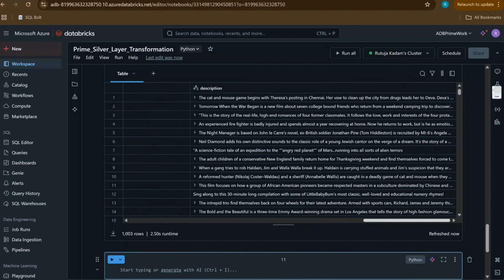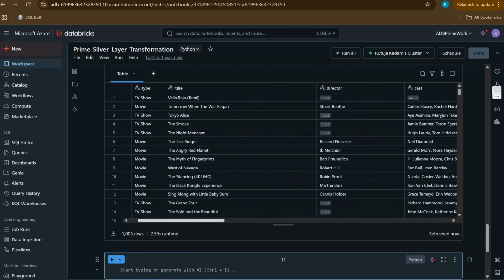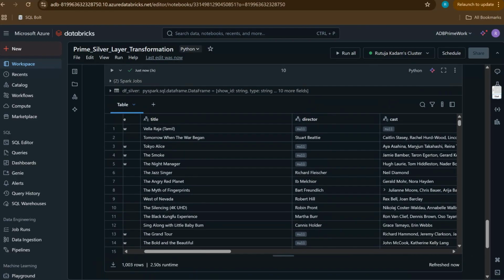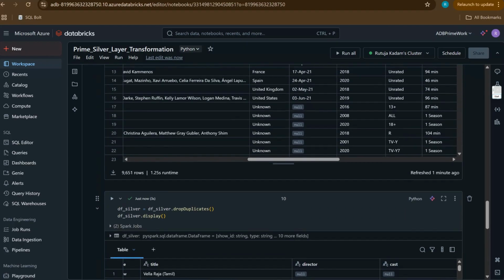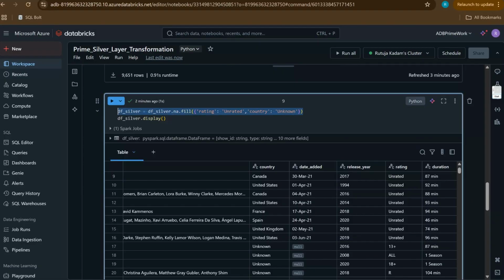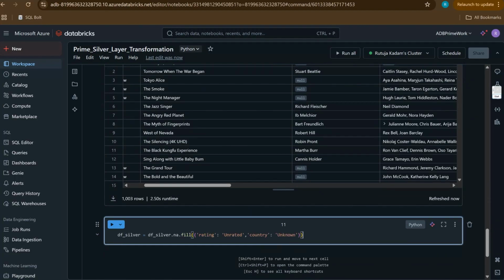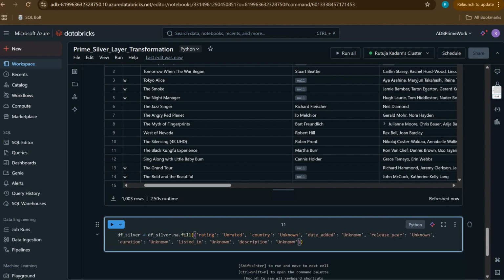Now we can see that there are so many null values for date added and director. So we need to handle these values, right? Let's see if we can fill the null values for other columns also. Country with unknown. Okay, so it has given me the code.